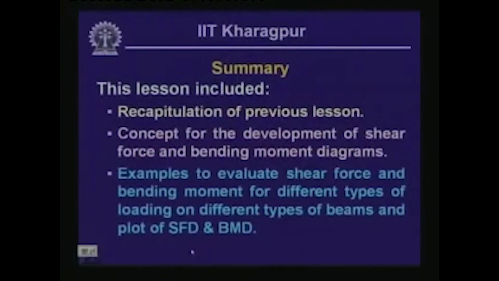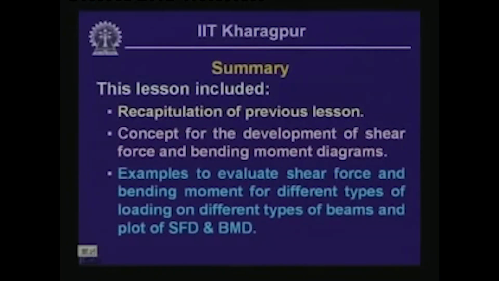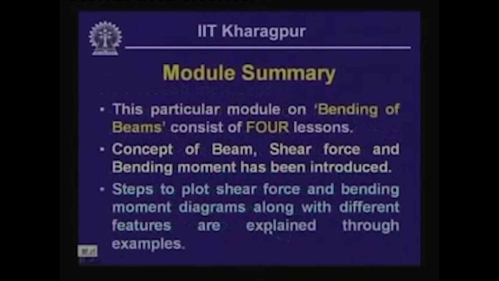Now, to summarize, in this particular lesson we have recapitulated the aspects which we discussed in the previous lesson. We have introduced the concept for the development of shear force and bending moment diagrams, and we have looked into some more characteristic features of shear force and bending moment diagrams, and we have seen how shear force and bending moment change at a particular point depending on the concentrated load or the concentrated moment. Also, we have done examples to evaluate shear force and bending moment for different types of loading on different types of beams, and plot the shear force and bending moment diagrams.